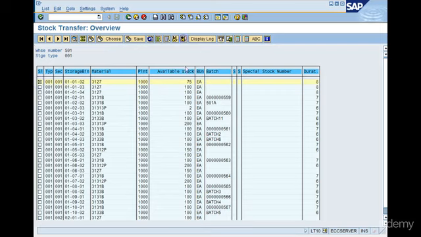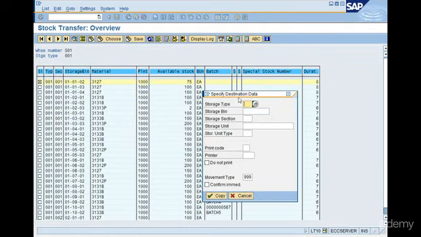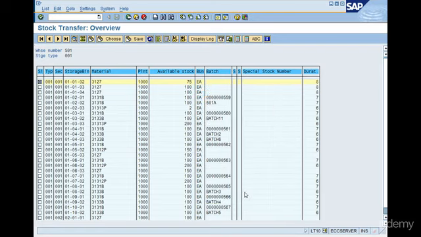So you don't get to specify a partial quantity of stock in case you want to move only a partial quantity. All you get to specify is the destination data. So in case your requirement is that you would want to move only a partial quantity of stock to a different bin, then you can also use transaction LT01, which is the transaction to be used whenever you want to create a transfer order with a movement type 999.